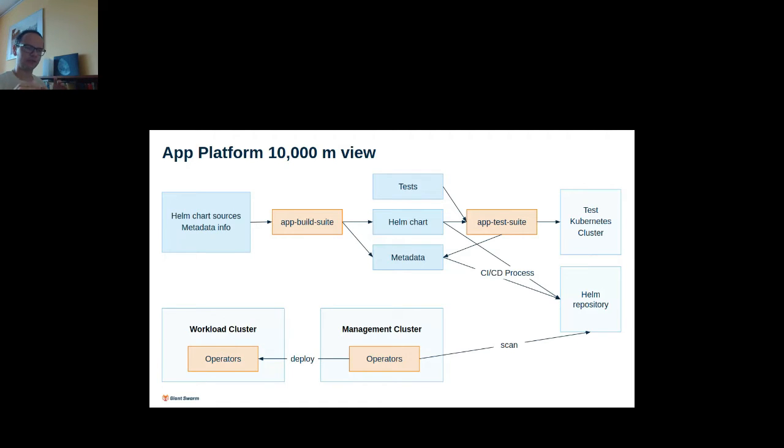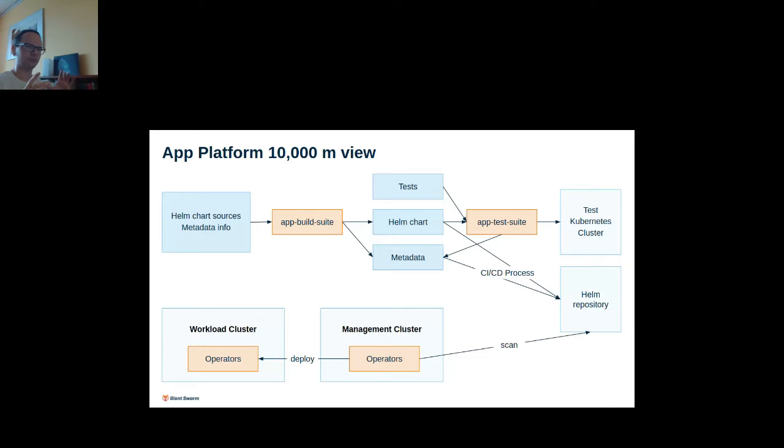So for example, we can save to metadata information that we did an upgrade test of our application from version X to version X+1, and this upgrade test was successful. So later, when a user wants to follow the same upgrade path, it is already tested, and user gets a confirmation that yes, your upgrade path is safe and you can safely execute it. When all of this is done, so we have metadata and we have Helm chart and the chart is tested, we put it into a Helm repository.